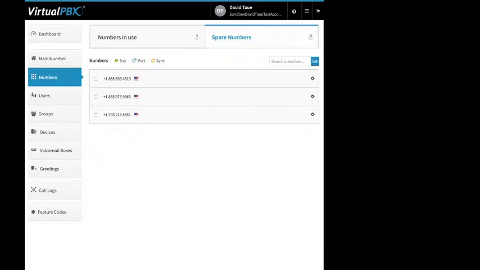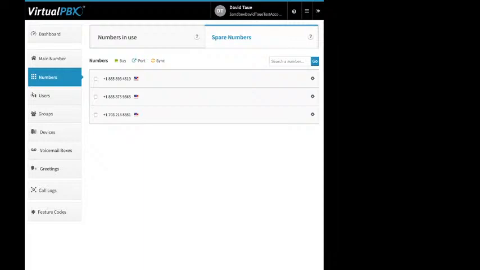So like if with VirtualPBX, you're ABC cleaners, but with AT&T, you're XYZ cleaners, on the LOA, XYZ cleaners should be the company name on the LOA. Likewise, the address they have on file, and then whoever signs for it. That signature does need to be a signature. It can be a digital signature. It just can't be typed out or printed out. And then we typically also need a copy of the recent bill for that phone number.